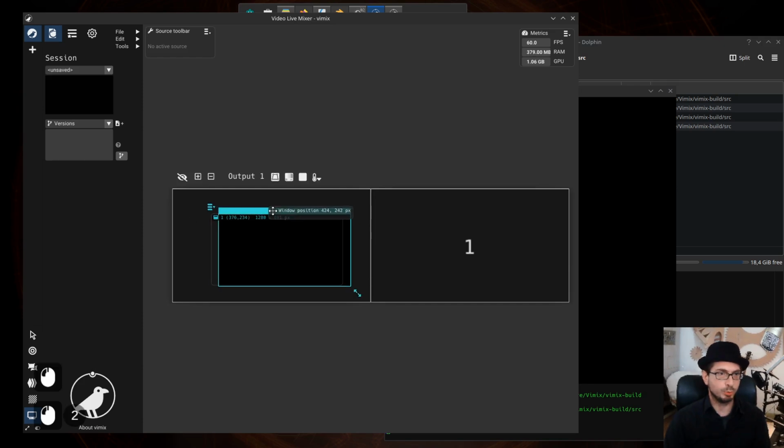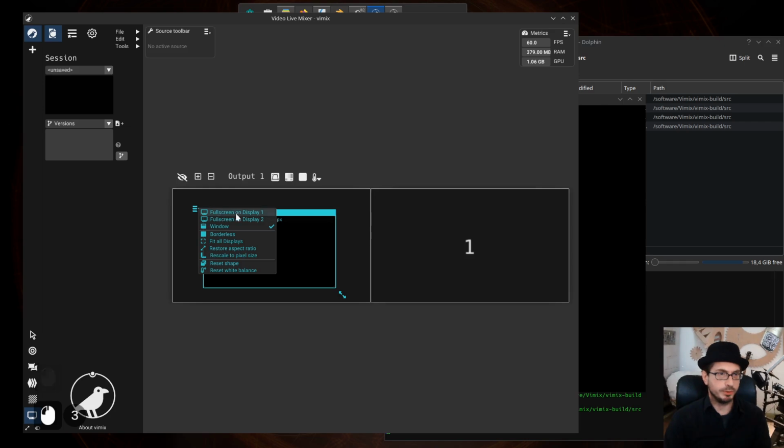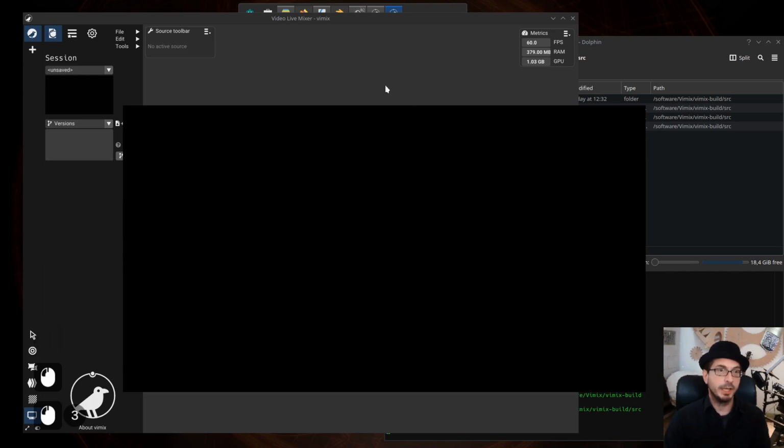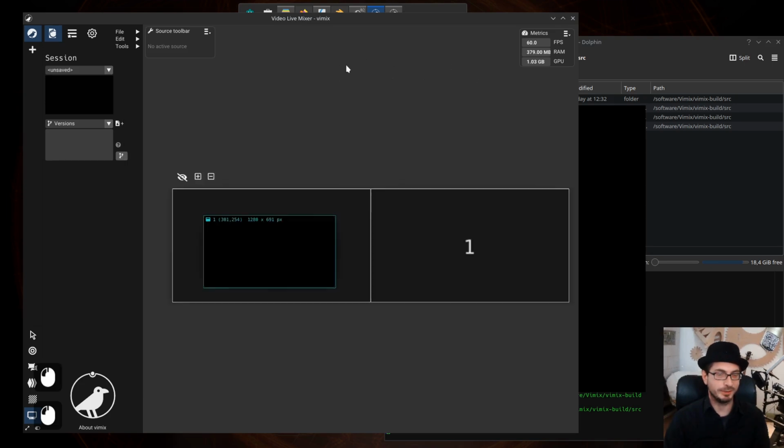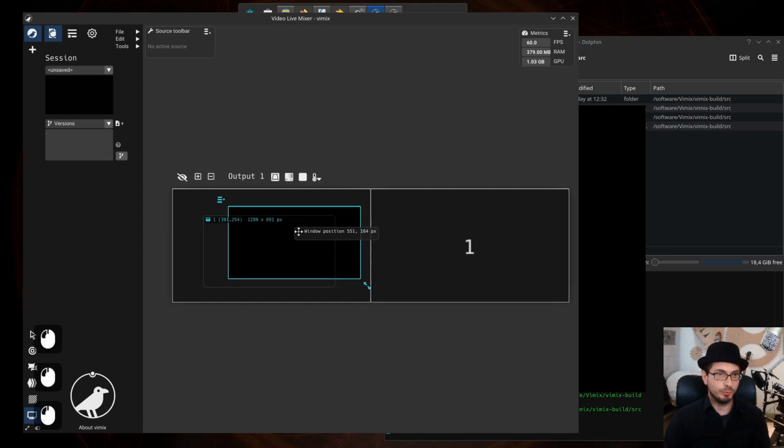So just with this output window, there would be some options to go full screen on display 1 or 2, or have the window mode. This is what I'm using right now. You can make this borderless, so maybe, oh yeah, a good feature, by the way, you cannot move this window on your screen. I think this is perfect for venues because you're not about to mess up your setting within the display. So you have to go in here and move the window wherever you want to.